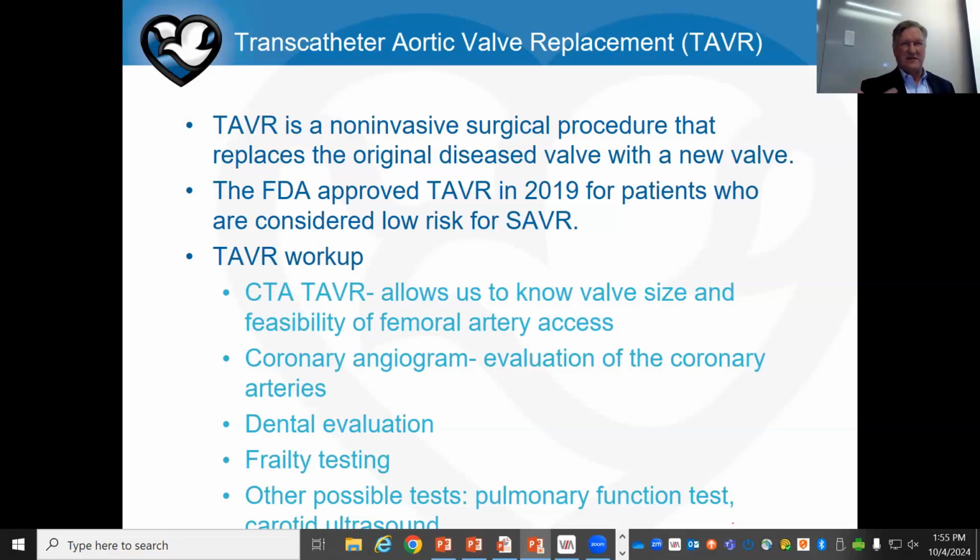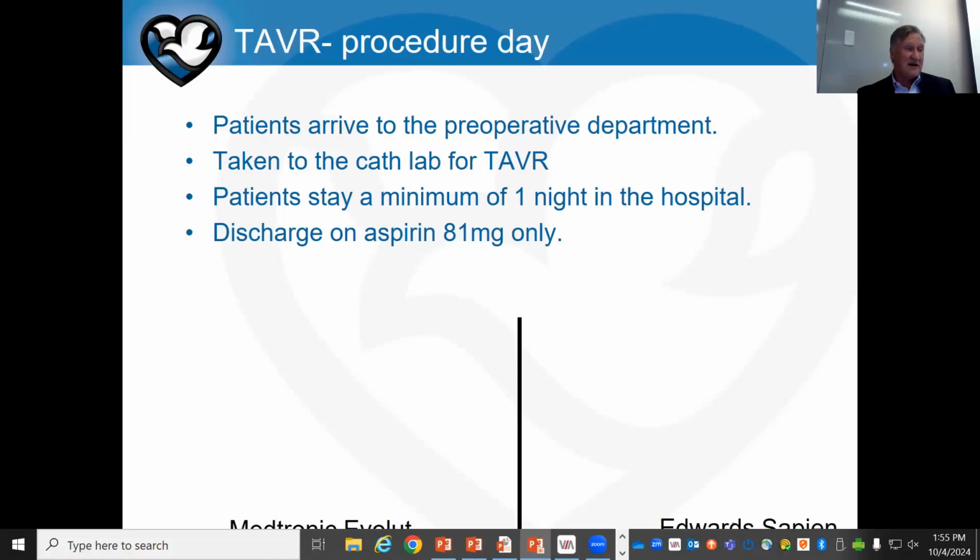But sometimes it really doesn't tell the whole story, because if you've got someone who, you walk in the room and you're like, wow, you look really bad. You're really frail. You look really old. You came in a wheelchair because you can't walk. I don't care what your STS score is. You're not having heart surgery. And sometimes we look at pulmonary function testing too, since one of the main problems people have is shortness of breath that brings them to us. We want to make sure their shortness of breath is really from their valve.